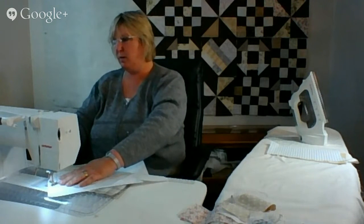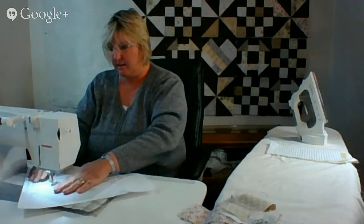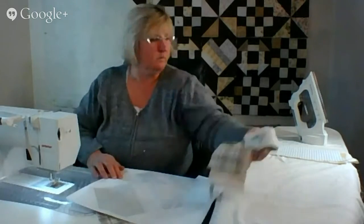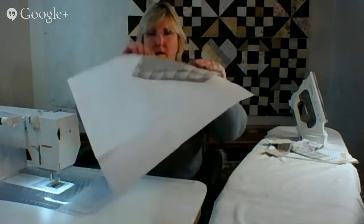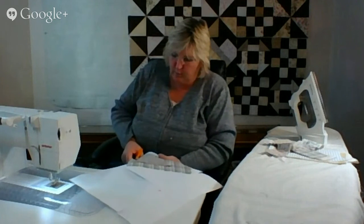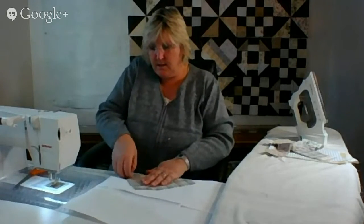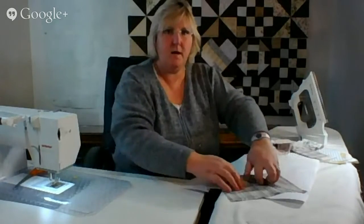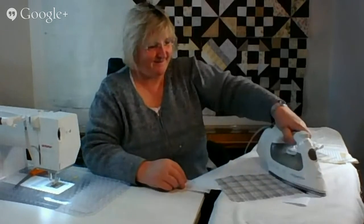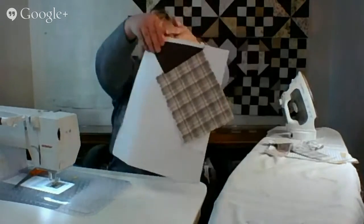So I'm going down on my stitch, 1.9. Stitch right on the line. We're going to use a lot of thread. Okay. And then, as you recall, I don't use that 1/4 inch seam ruler like I should. So I'm just cutting the excess. And then go like this. Look at that. It's looking like a heart already.